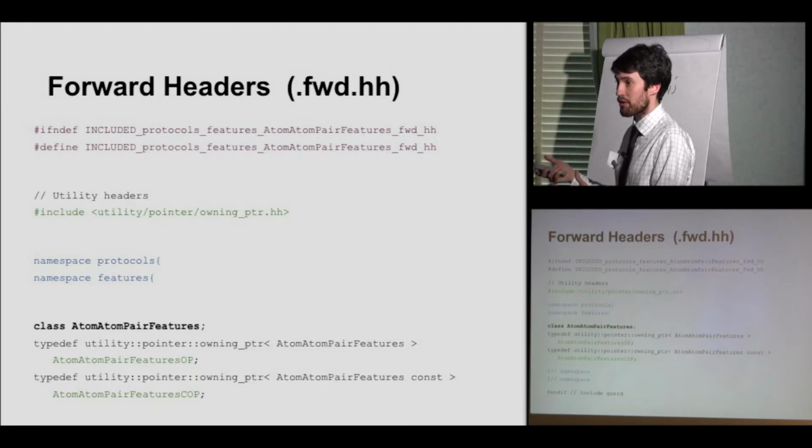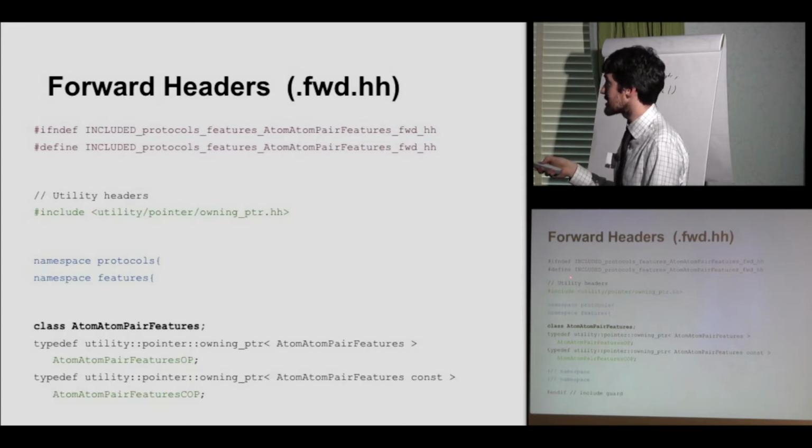This happens before the compiler gets a handle on it. It's called a preprocessor, so it does all the preprocessing first before it starts looking at the code. The first thing it does is define this identifier. So the next time it goes through this, it asks, is this defined? And it says yes, it is, and then it only does it once.